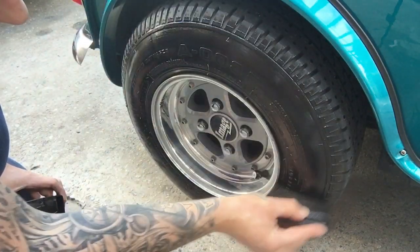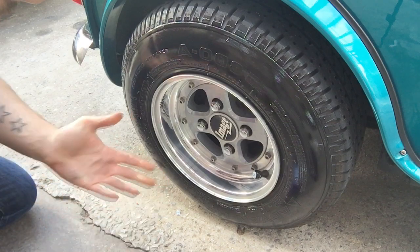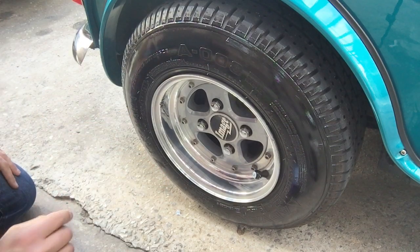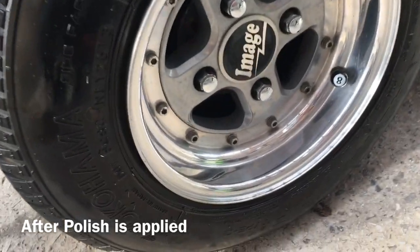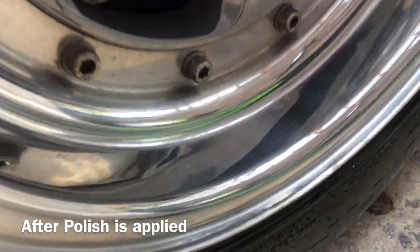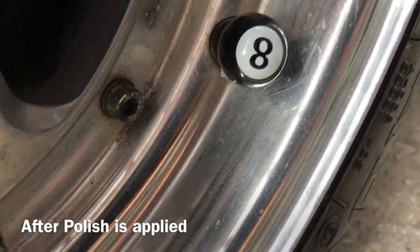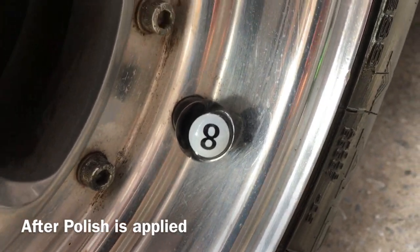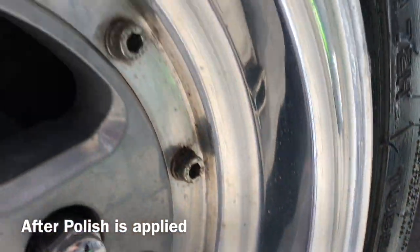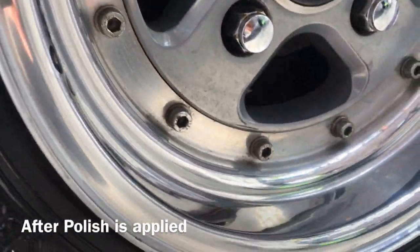It's a quick way of doing your tyres and your wheels. Everyone has different types of wheels, so obviously it doesn't apply to everyone. I'll give you a quick look, so you can physically see the shine the tyre and the alloy's got now. You saw those watermarks that were in it before, or only the surface protection. There's a little bit of scratching I can't seem to get out around the valve cap. It'd probably be easier when the valves come out, maybe refurbish the wheels. Like I mentioned, they're not new.